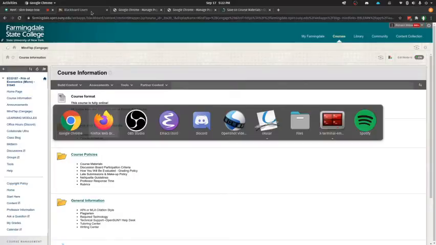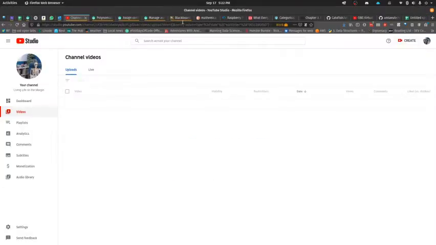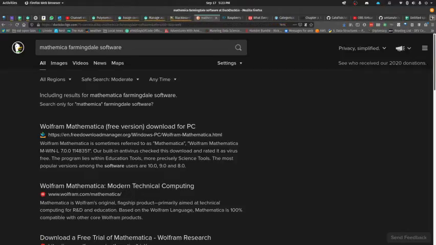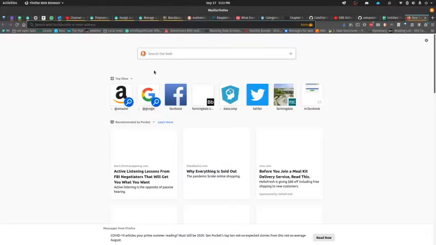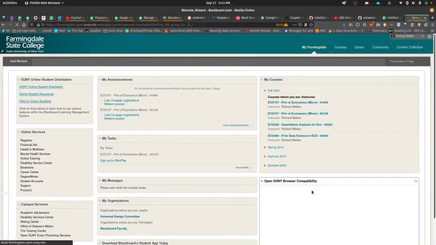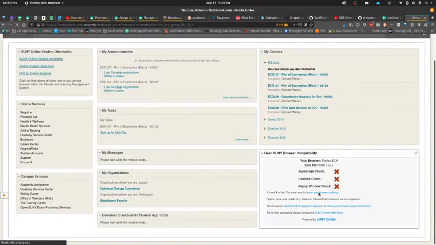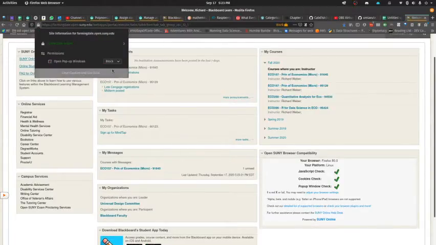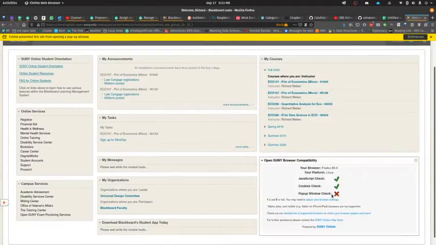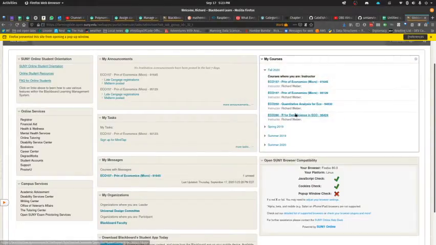All right, so there it is in Chrome. Let me show you the equivalent in Firefox. Let me do that without sharing grades. It's early in the semester, so there's nothing terribly exciting yet, but all the same. So you should also see on the welcome screen this browser compatibility thing. So let's go ahead and turn off pop-ups just so you can see what it looks like. When we load this, we're going to see Windows pop-up check not working.